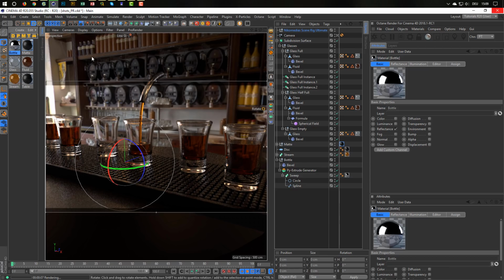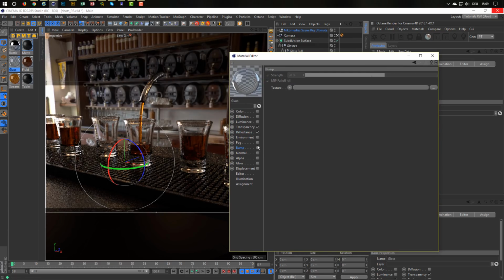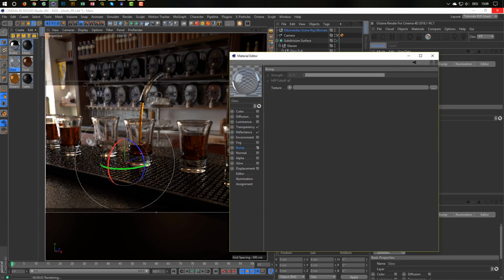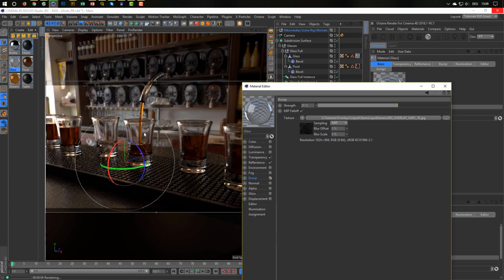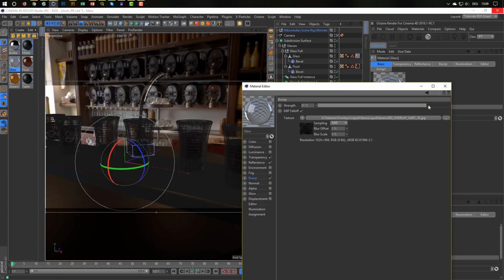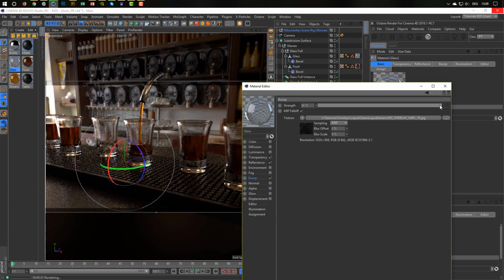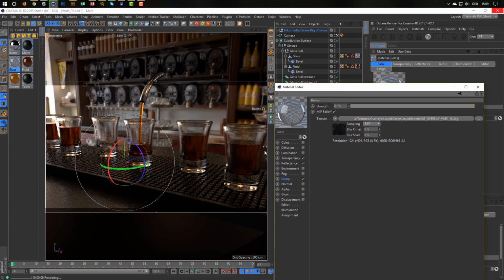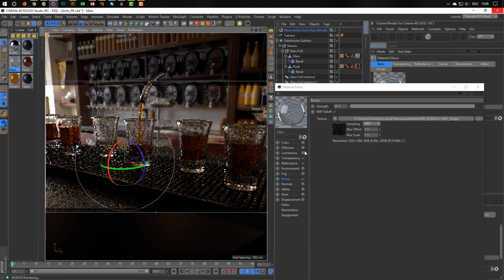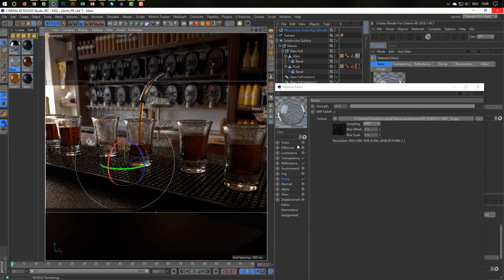So let's make some bump map here on the glass. So we go to the bump map. I bring in this map I have. Let's see, do we see something? You already see it. Let's go a little up here. It needs a little longer to render because now we have a better thing. You see, we have our bumps here.